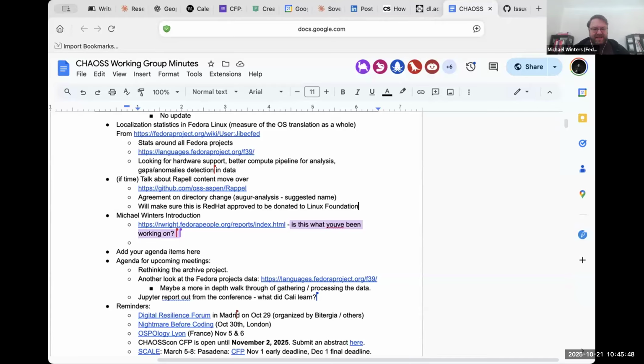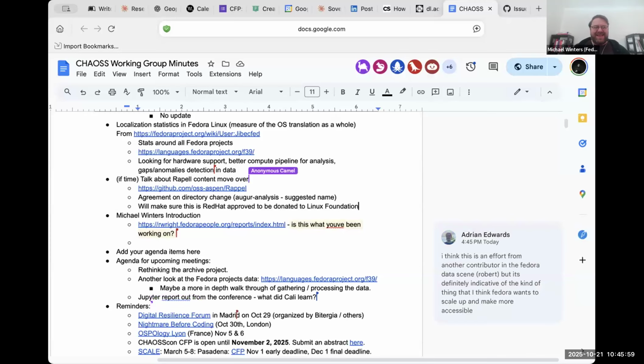So I see on the agenda here somebody wrote Robert Wright. Robert started some initial efforts. There's a data set we have called Datanommer, the big legacy data set. I'm still learning the history here, but apparently a bunch of groups tried to get to the point of having community health metrics for Fedora, and they failed for various reasons.